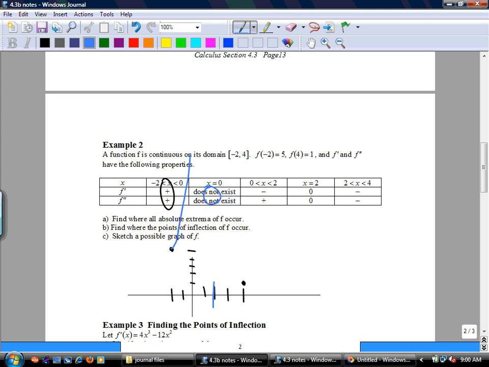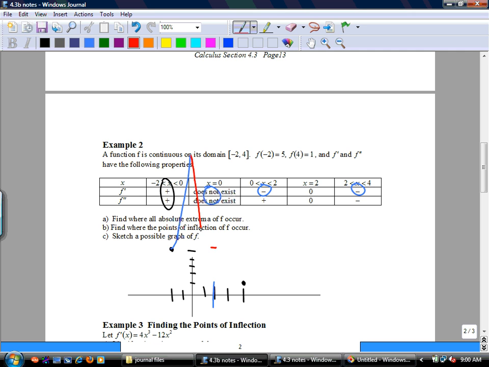Now, did I say how far to fall? No, but you've got to be careful because we're falling and then we're falling some more. You don't want to fall past 1 because you can't climb into it. Right? So fall and then fall some more. And at 2, go horizontal for a split second.